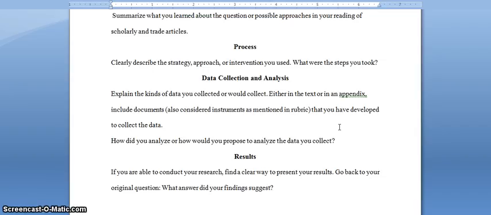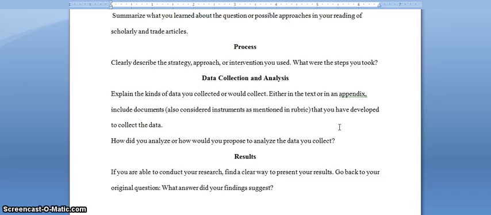And when we talk about that, and I should say this because I throw that around when I say instrument, maybe that's some of that lingo that you don't know. But an instrument is simply the way you will collect it. Will it be through surveys? Will it be through interviews? Will it be test scores? Will it be observations? So those are all the ways that you would collect it, and the instrument would be the survey, would be the test, would be the interview questions. Those are all the instruments that you use.